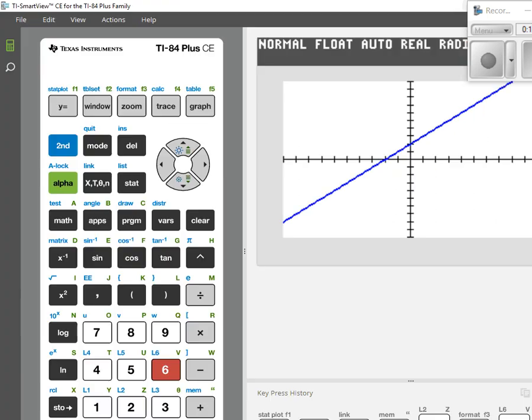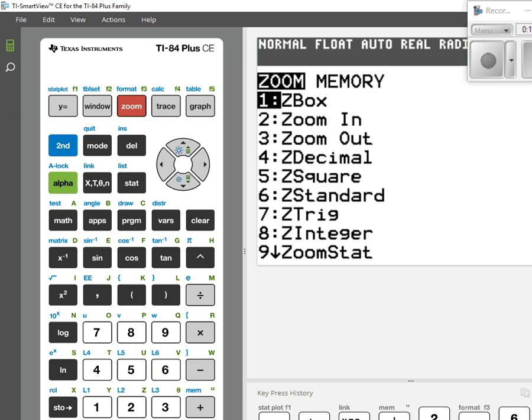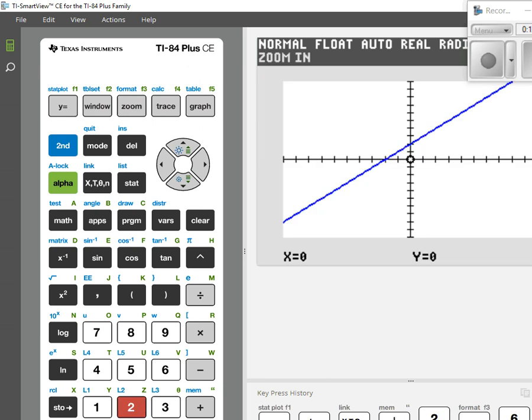So if we go to here, does everybody have this line that we just did, x plus 2? So I want to show you how to zoom in, because you'd think it'd be pretty user friendly, but okay. So you select zoom in, which would be number 2. That doesn't mean it zooms in right away. Do you see where this cursor is clicking off and on like that? If you press enter where it is right now, it'll zoom in to that spot right there.